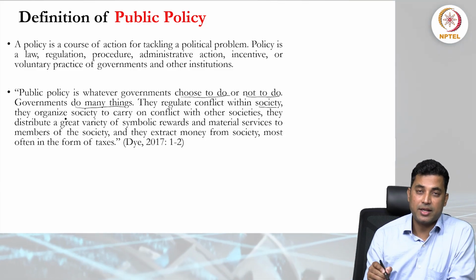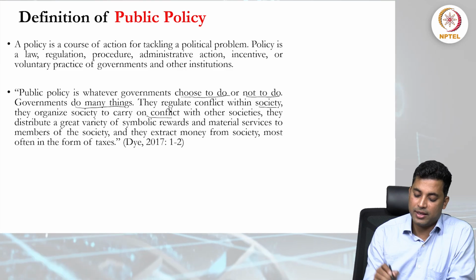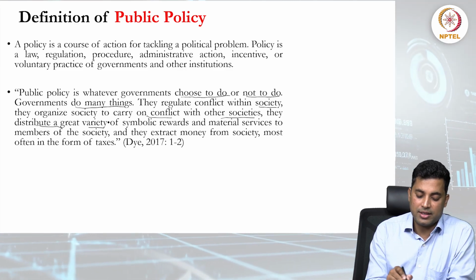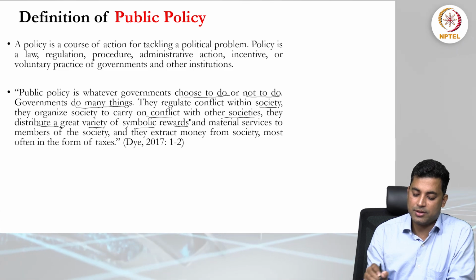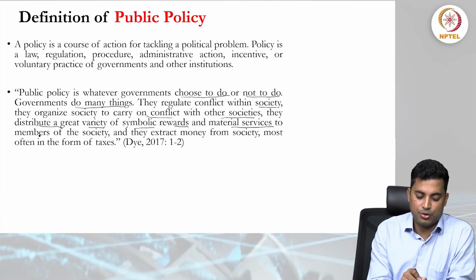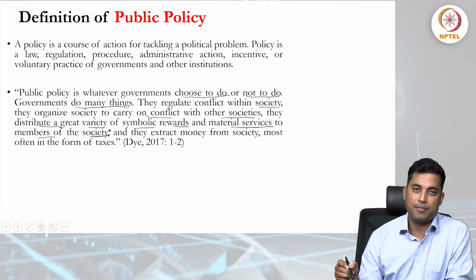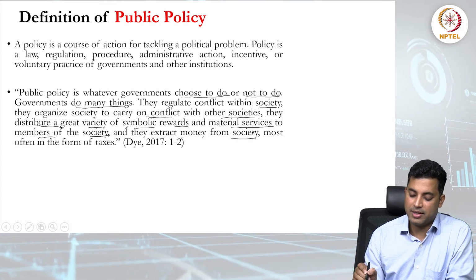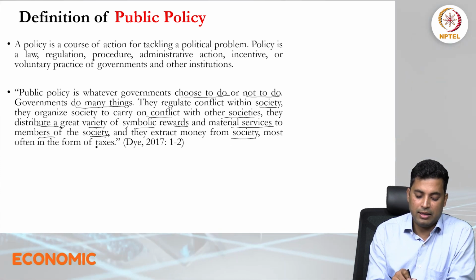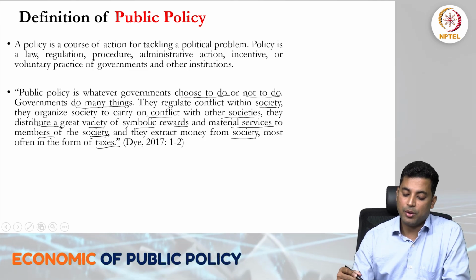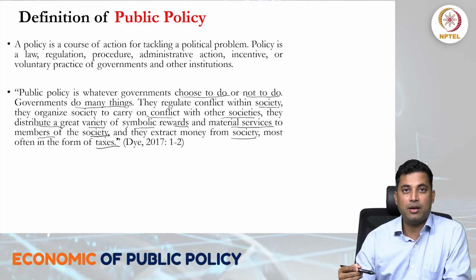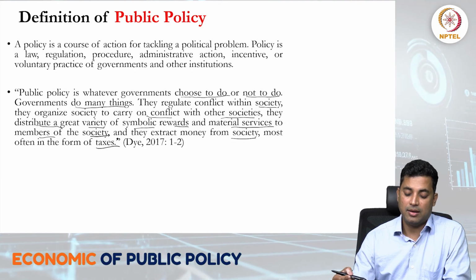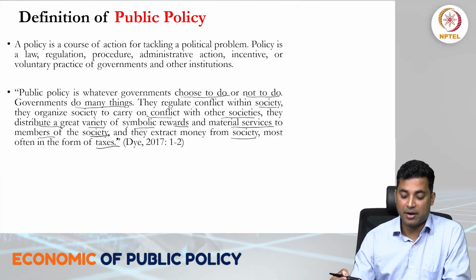Then they organize society to carry on conflict with the other societies. They distribute a great variety of symbolic rewards and material services to members of the society. They extract money from society, most often in the form of taxes. So these are the key words and the concept that one can consider, and these concepts are quite paradoxical.